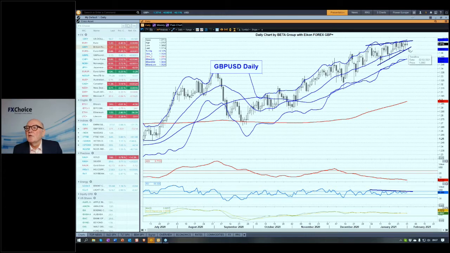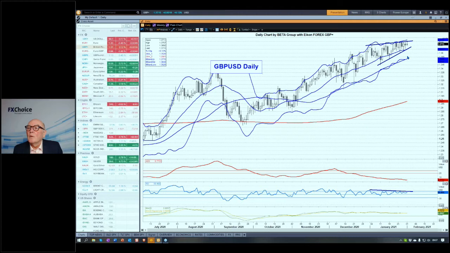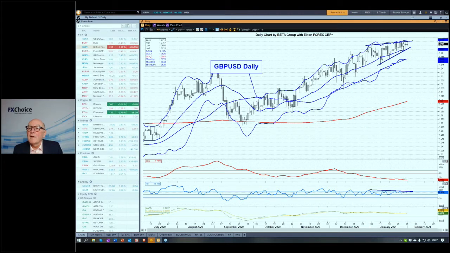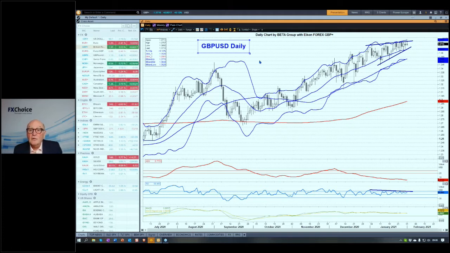Currently that's 133.60. We will measure the height across the pattern here. That will be 1, 2, 3, 4, 5, and that would take us down to around here, back to the levels of December last year, and also on top of the support, the resistance which became support of the September high. So there's a good, strong chance, I should say, that we're in for a correction, and I do think it's a correction in sterling.